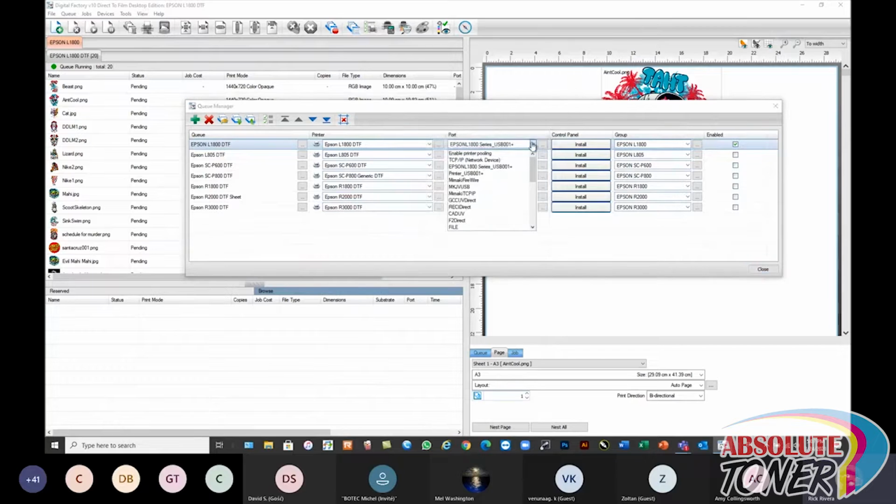If you are connected via USB, you want to make sure you're not selecting this port here, printer_USB 001. It should show up with your model number, _USB whatever number. This tells us that it is finding it. Now, if you're not finding the printer on the list, or it's not showing up similar to what we have here, double check your cable connections. You may want to disconnect, reconnect, especially if you're on a laptop.